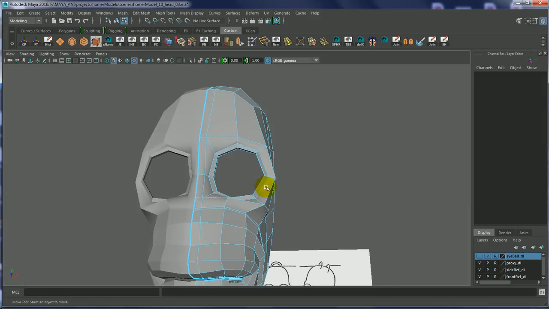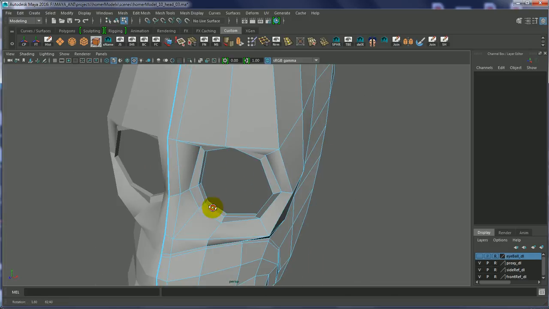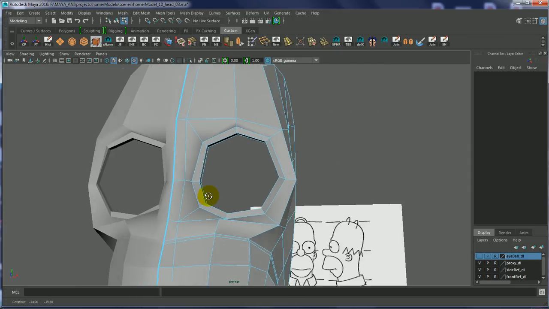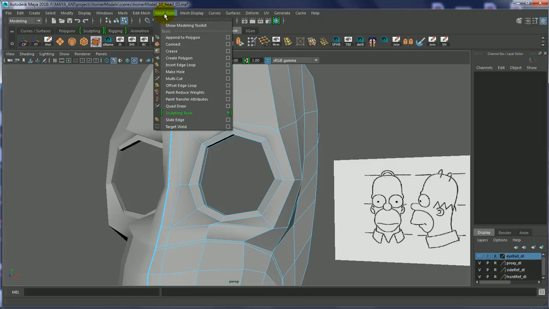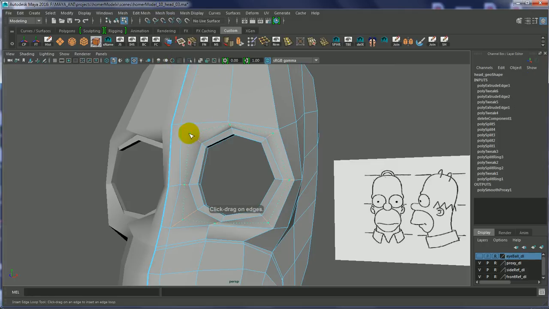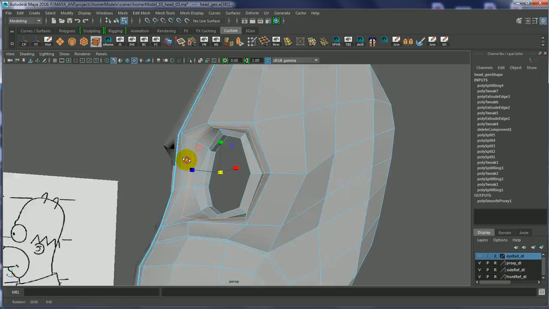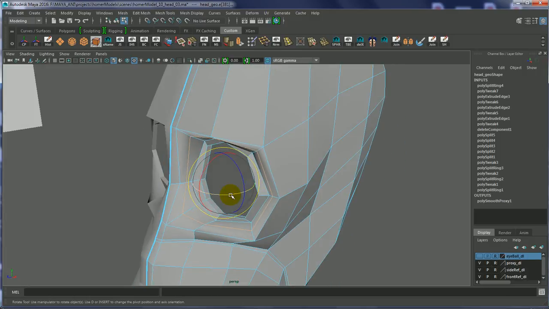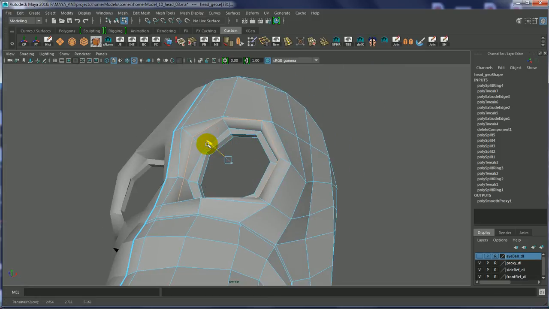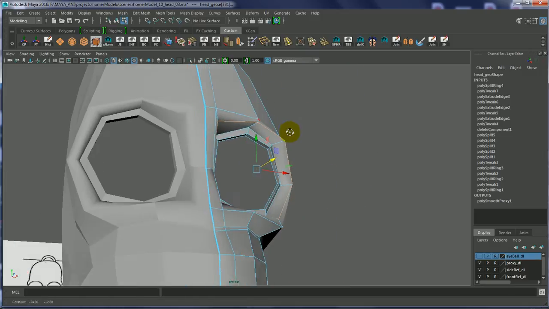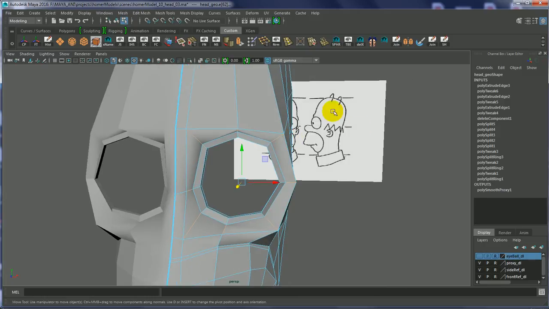We still need to do some tweaking and stuff like that, but again, we've created concentric rings, and we can loop around here as many times as we need to create whatever structure it is that we want. So let's just pretend. I'm just going to try something. So insert edge loop. If I click in here, sure enough, I can go all the way around. And if I need to use that to create kind of structure for the eyeball, or I can rotate that, or whatever needs to be done to help sort of structure his brows and whatnot, we can do that. Not that I'm going to do that right now, just to show you. Okay, so bring the eyes back.